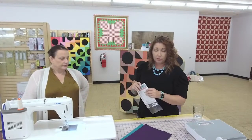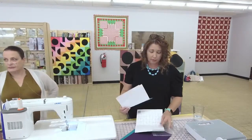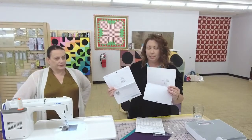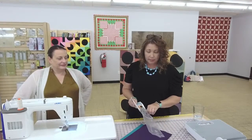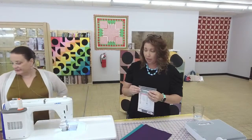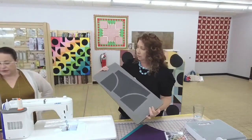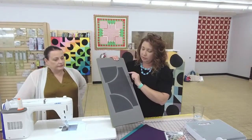I'm going to show you how to sew curves. You can certainly use the template and cut those out, but I love using the AccuQuilt cutting system. There is a die that fits this pattern really well — it's the Drunkard's Path, number 55034. What's nice about this is it gives you the little notches to match up. I'm going to do a quick demonstration on how to use the AccuQuilt cutting system. We'll use these two different contrasting fabrics.